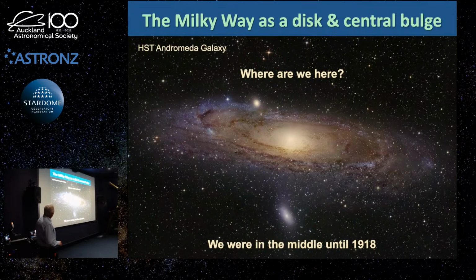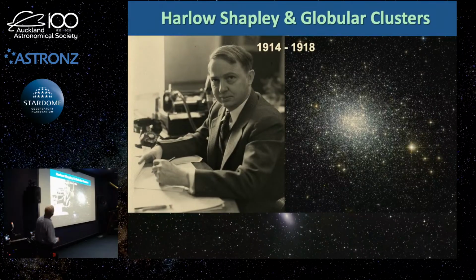And then along came this guy here, Harlow Shapley, and from 1914 to 1918, he studied globular clusters. Globular clusters are these things here, collections of millions of stars. They tend to be old stars, tightly gravitationally bound together in quite compact arrangements. They're called globular clusters. The Milky Way has about 180 or thereabouts, very slowly orbiting around the Milky Way, which we'll look at closely. But he thought, well, let's have a look at these globular clusters.